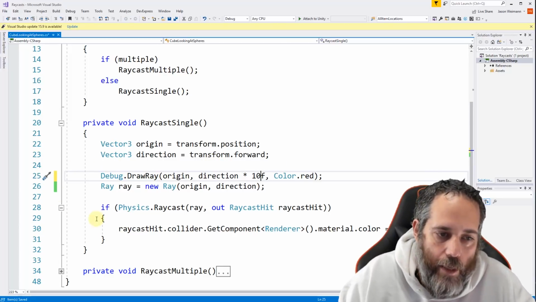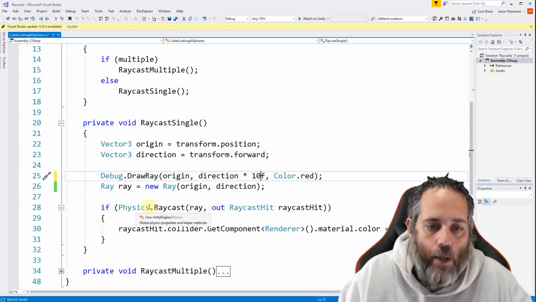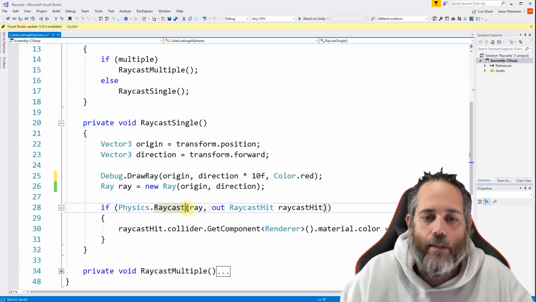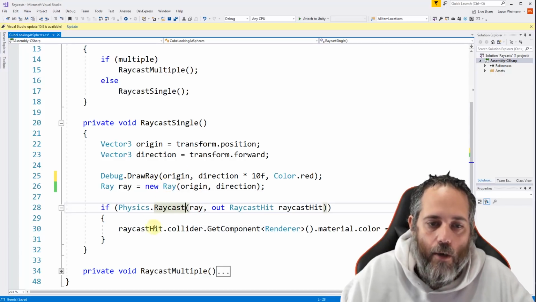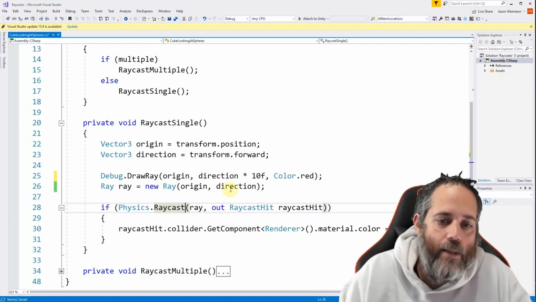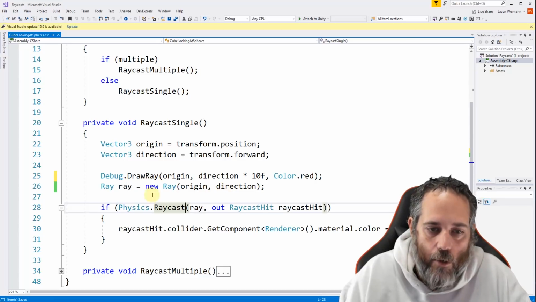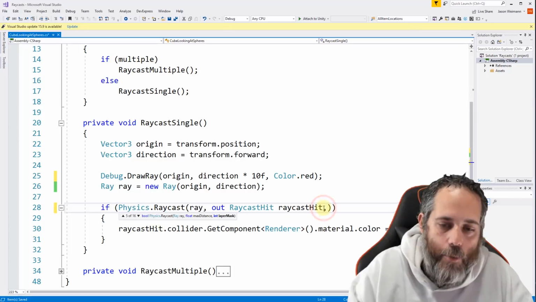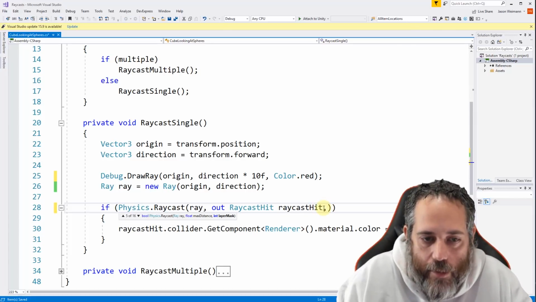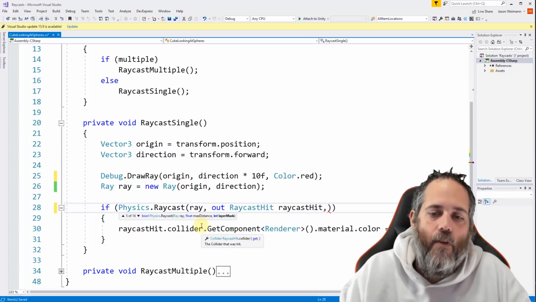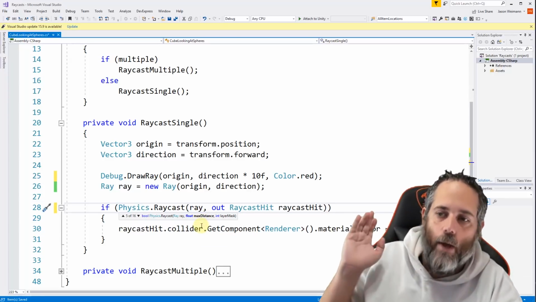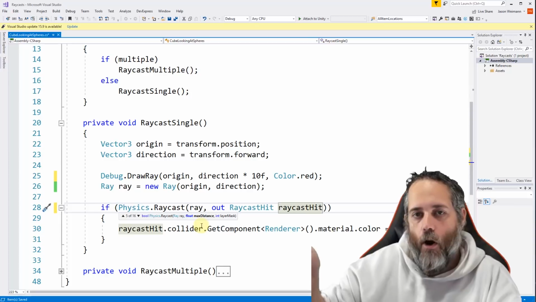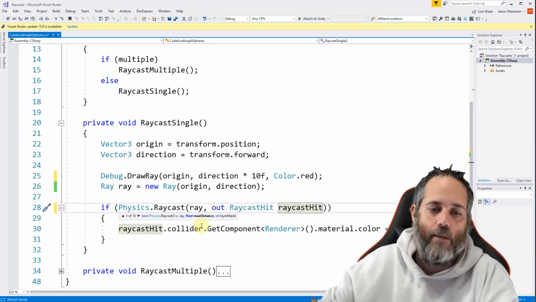In fact, if we get down to the actual raycast now on line 28, we're not giving this a distance at all. When we give it a ray here with Physics.Raycast, it doesn't care about the magnitude of this vector. It just wants us to pass in the ray and then give it an optional max distance. So if you look right here, I hit the comma there, a max distance appeared. By default, this is going to be infinity. So your ray is going to shoot off forever all the way into your world until it hits something.